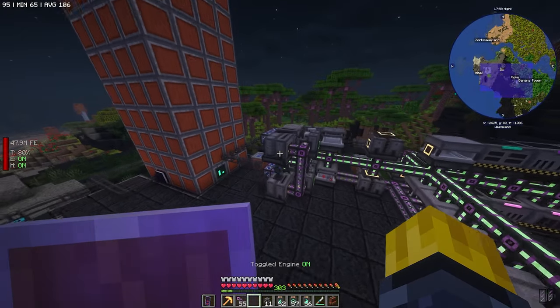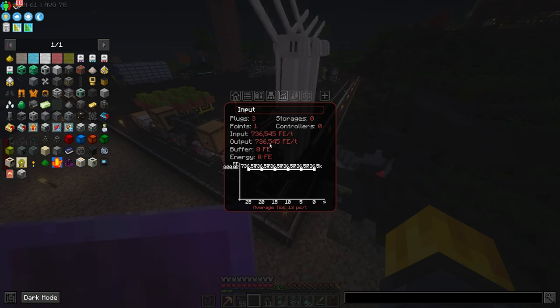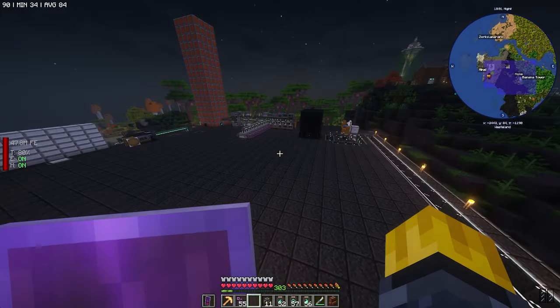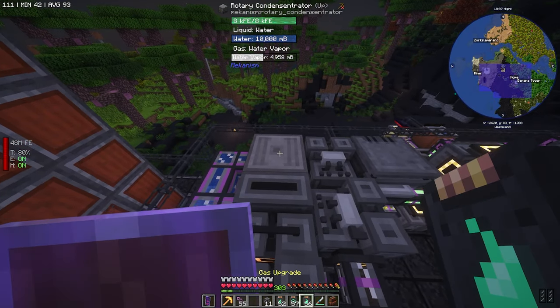So overall, if we check the network stats, we are contributing 736,000 FE to our network. So that is how much we can do with this system. So we are good to go here, which is very nice to see.